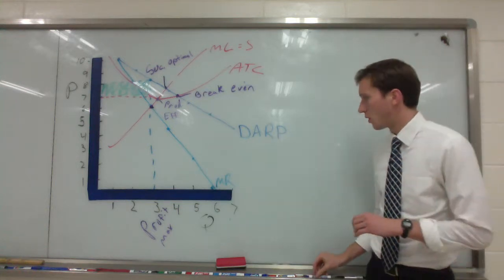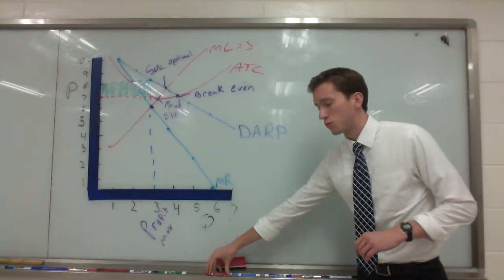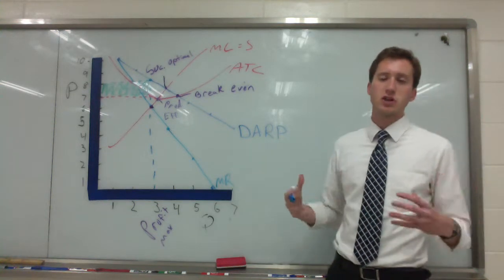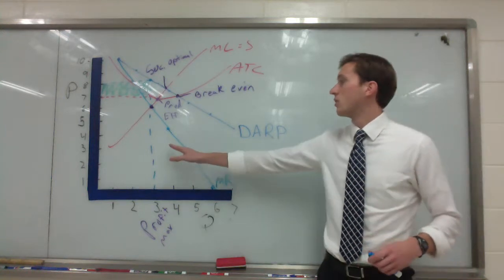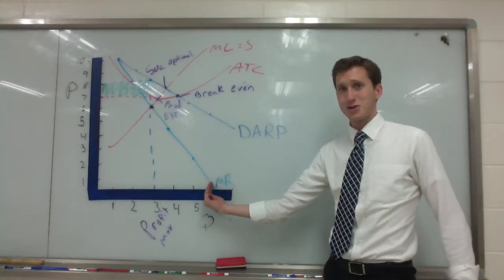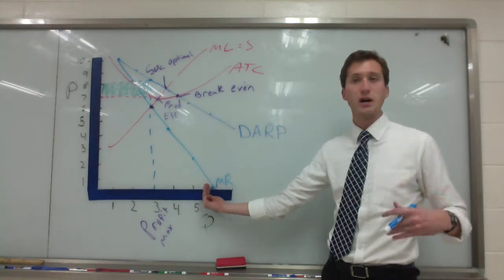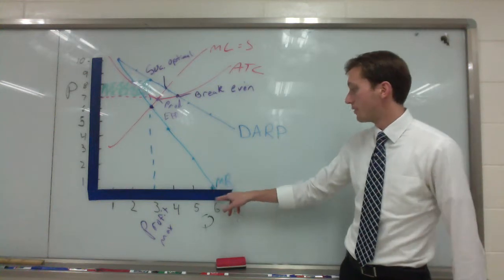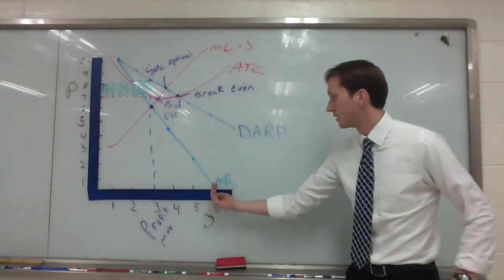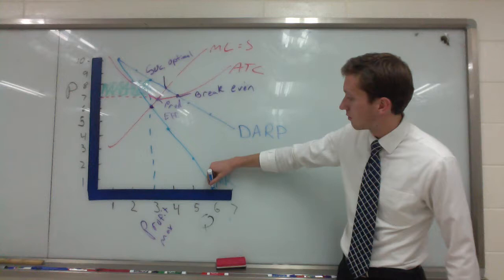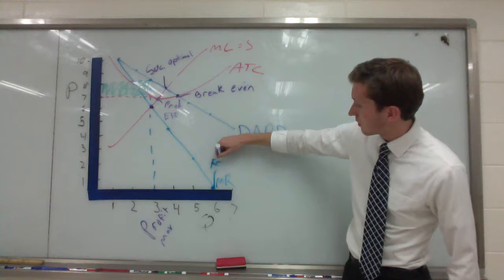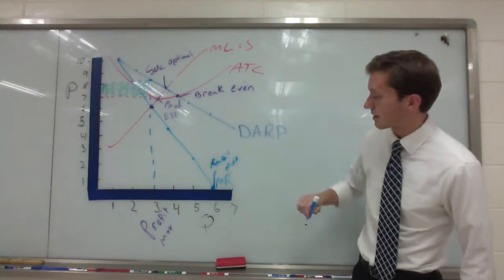Now the last big point to know is where revenue is maximized. Since marginal revenue measures the change of total revenue, we know that total revenue is still going up at all these quantities until this point. If marginal revenue is 0.1, we know total revenue is going up by 0.1. Once marginal revenue becomes a negative number, then we know the total revenue is going down. But for all quantities until this point, revenue is going up. So I'll label it revenue max, going to be at that quantity.